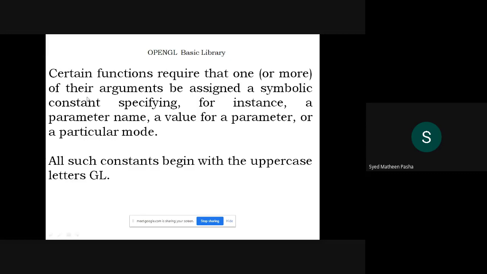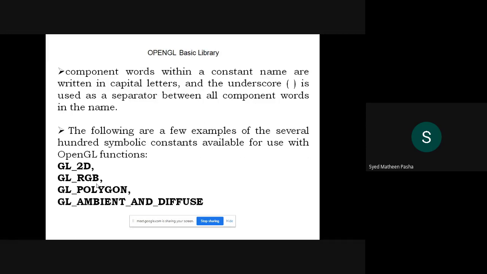In the OpenGL basic library, there are some functions which require many arguments. It might be one or many. I can represent them as a parameter name, the value of a parameter, or a particular mode. All such constants begin with uppercase GL. If you are passing some parameter to your function, that constant should start with capital GL. Suppose glBegin is one function, and after glBegin you want to pass some parameters.